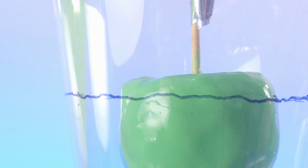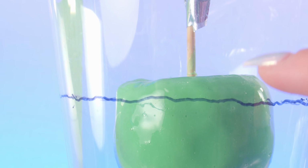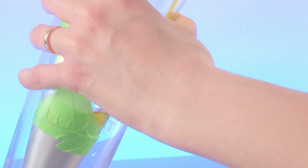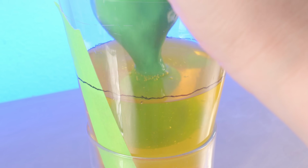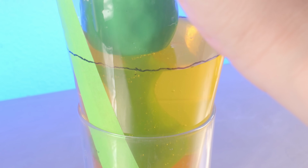The green is slightly above the line. That's where I want it. It's perfect. Now that I know it lines up, I took the blob back out and I'm pouring yellow gelatin into the cone. This is where the third thing that could go wrong might go wrong. Because that yellow gelatin, it's liquid, and that means it's warm. It could possibly melt my green blob, and then I'd be left with a greenish yellow cone and no blob. All we can do is wait and see how it cools.